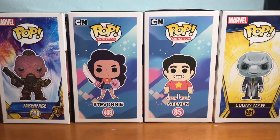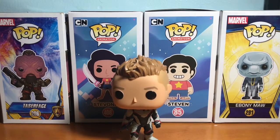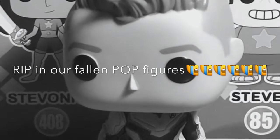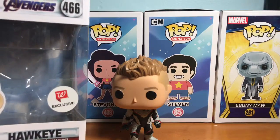That same day we went to two Walgreens to look for the Darth Maul pop and the Hawkeye exclusive, but they didn't have either at the two ones we looked at. So the third day we went and I wasn't expecting to find anything, but I did find the Hawkeye exclusive. By the way, I'm pretty sure the Darth Maul one is online exclusive only, so don't quote me on that.